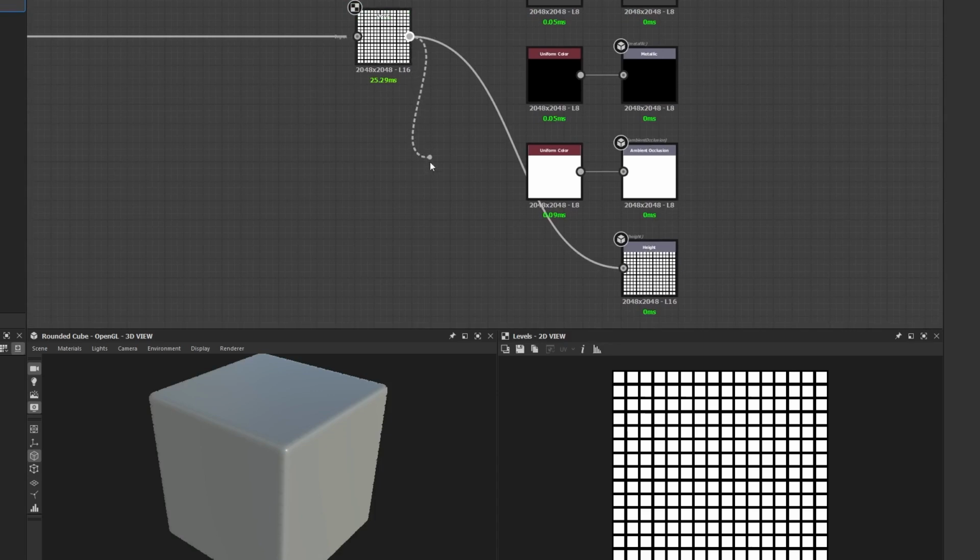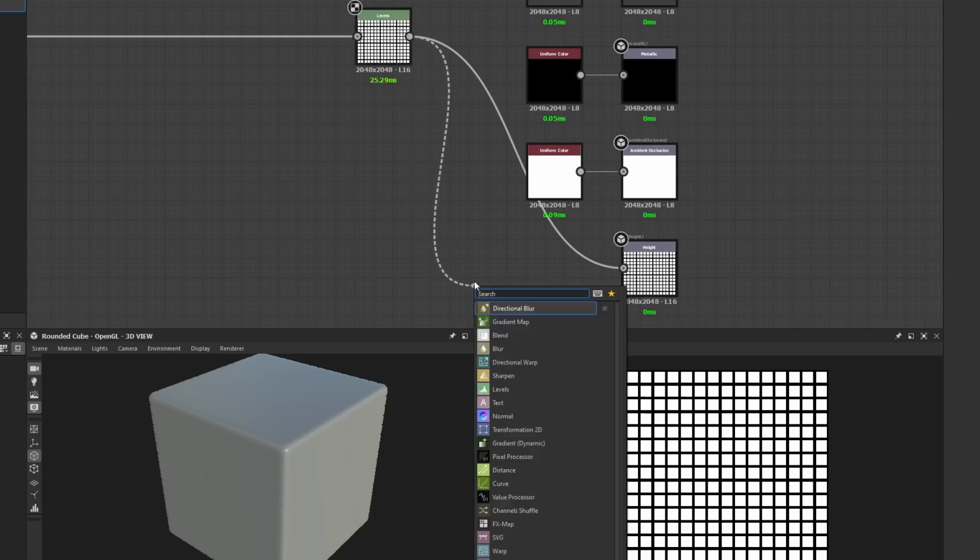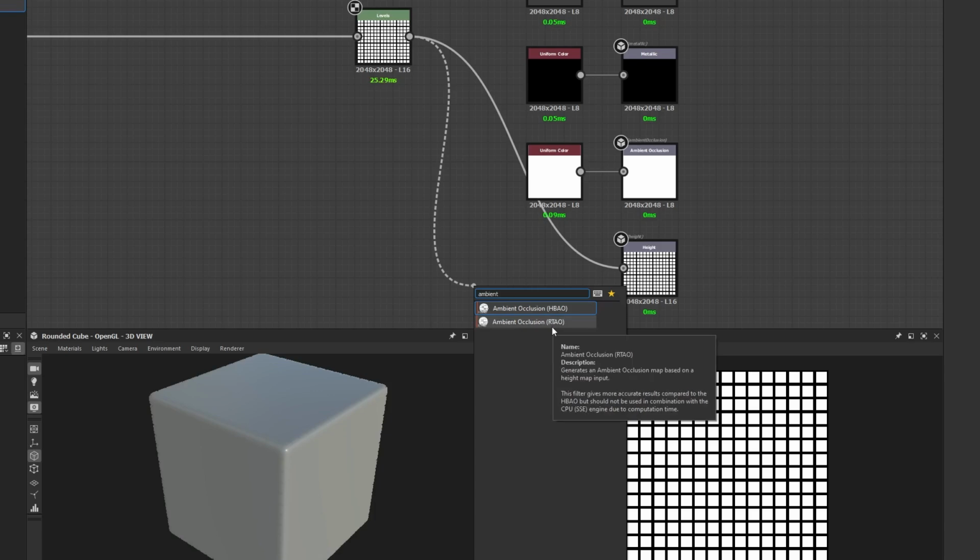We're going to drag from the levels and type in ambient, for ambient occlusion. And there are two of them, just to give you a quick rundown: there's HBAO and RTAO. The RT in the second one stands for ray tracing. This one is more expensive, so I typically use the other.